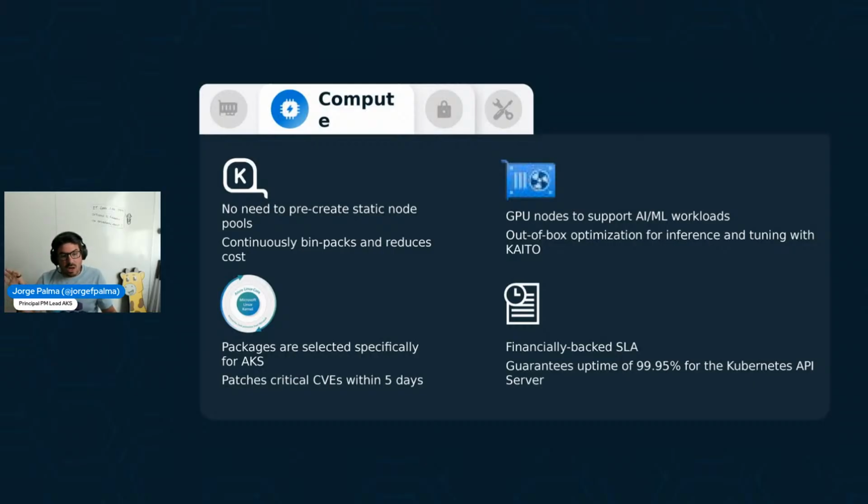It leverages our Azure Linux distro for our nodes that guarantees our supply chain, and we manage the full supply chain for these clusters and these nodes with patches for critical CVEs delivered within 5 days, guaranteed, and continues to have all the SLAs that AKS already has today for our API server, for our underlying compute, and more. And as I mentioned, we continue to expand on those with more and more functionality and more management in the coming future for Automatic specifically.